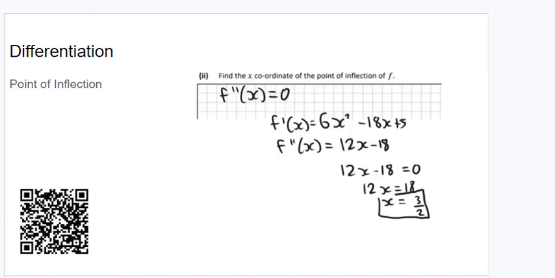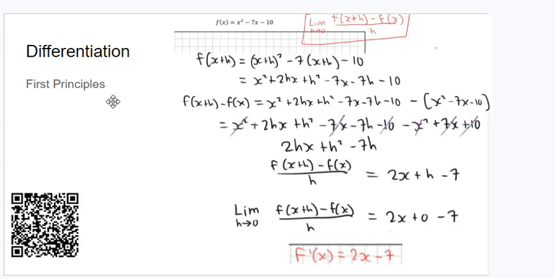So point of inflection, that's where we're differentiating twice and then letting it be equal to 0. Here we get 12x minus 18 is equal to 0. x has to be 3/2. The nice part of this question was, it says find the x coordinate of the point of inflection. That was very unusual, I suppose. Usually you'll have to find the whole point. So if you had to do that, which you might next year, you'll put that 3/2 back into the original function, not into one of these up here, not into that 6x squared. You put it back into what f of x was, and then you get the y coordinate, and that's the point of inflection. That's how we do point of inflection.